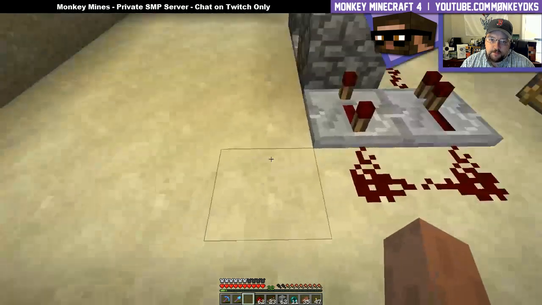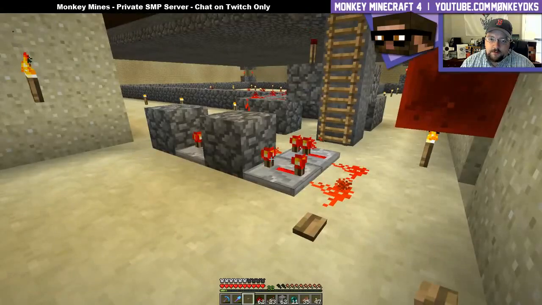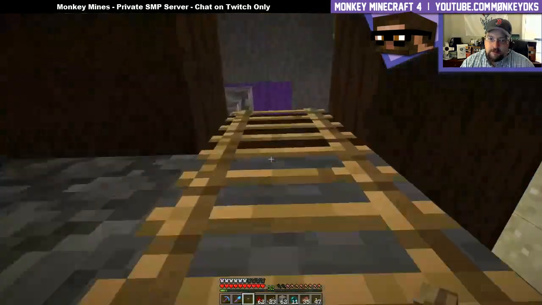thing. Let's just put a button. I have buttons on me. Let's just put a button here. That might be long enough. Let's go up and look.